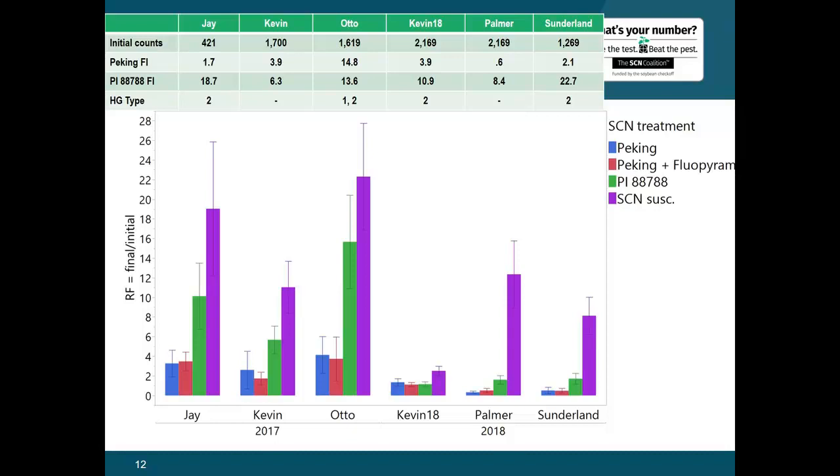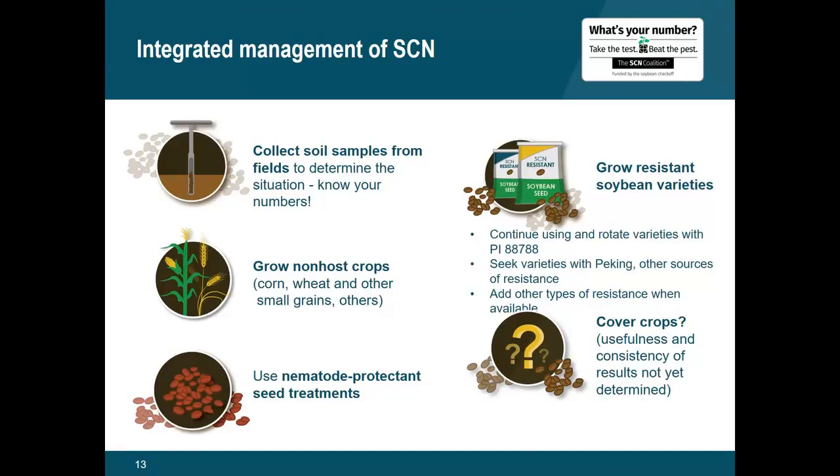I think it's too much to ask to look at reproduction of individual varieties in fields because it's impossible to do the kind of testing you can in large scales. And between farms, we have environments and years and different soil types. But monitoring performance of individual varieties and taking soil tests in fields sequentially, every 2 years, every 4 years, to monitor SCN populations will be important. So this is the integrated management of SCN that's important. I think the top lines are the most important pieces.